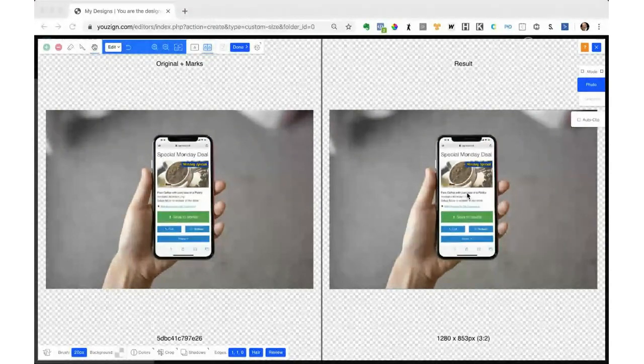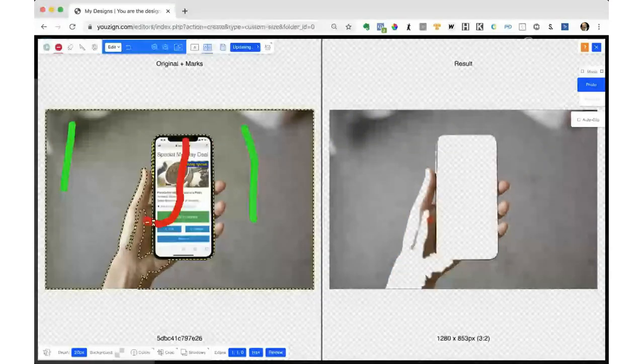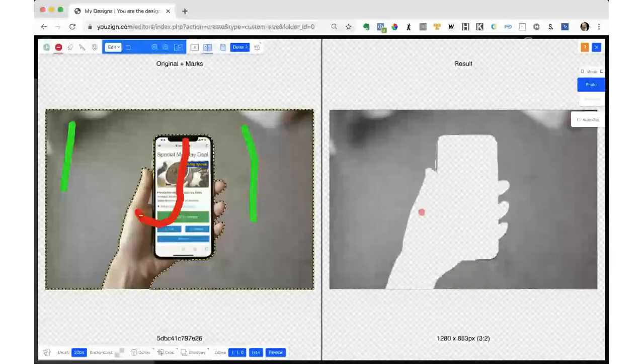But if I wanted to make this a silhouette, for whatever reason I'd want to do that, I could identify this background here now and come over here, and I could begin to create a silhouette look.